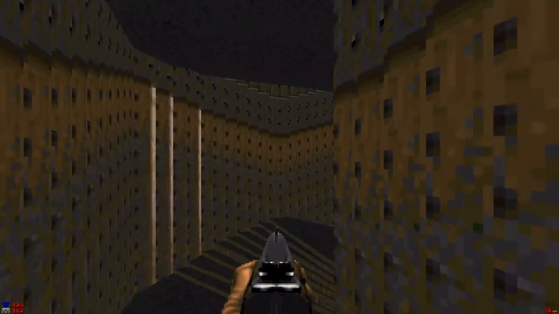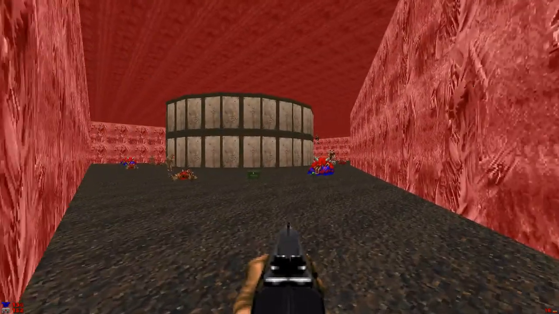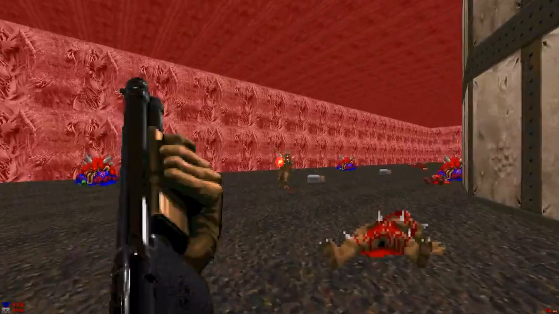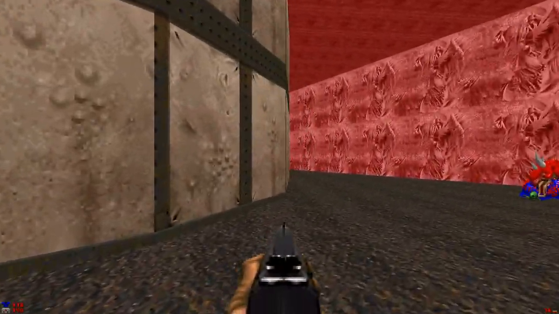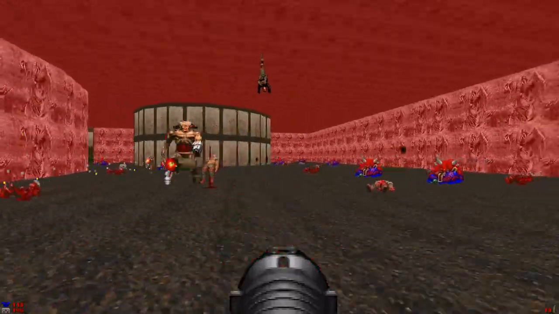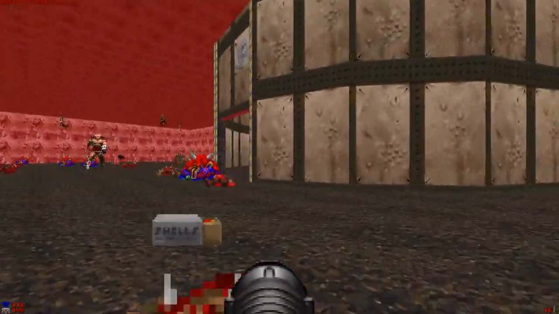Whoa, okay, that's weird looking. I like that effect. I've never seen anything like that before. Oh. Well, all right. Oh dear. Well, I'm out of cells, so. Yo-ho, yo-ho, a rocket fight for me. I gotta be careful not to... A yellow key? Well, okay, maybe not.